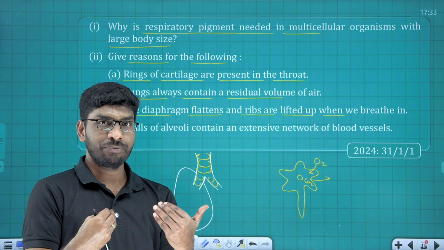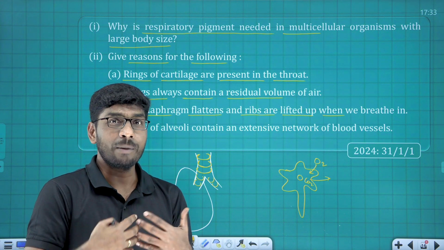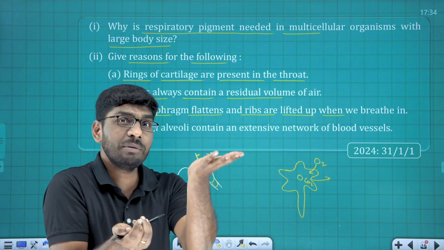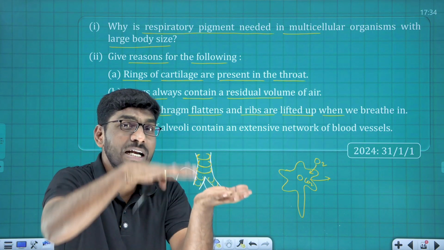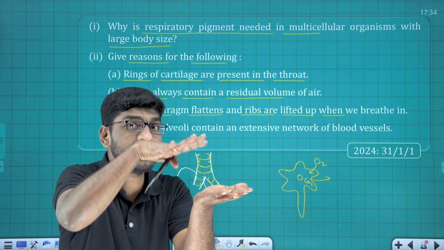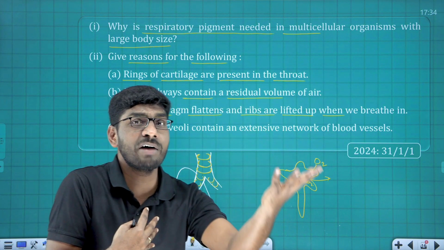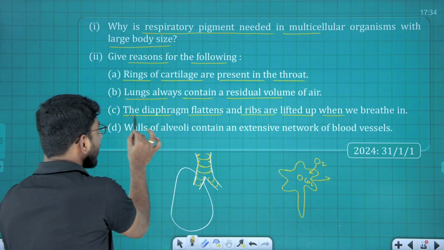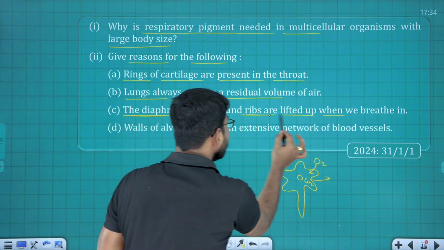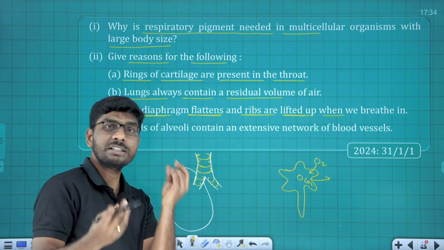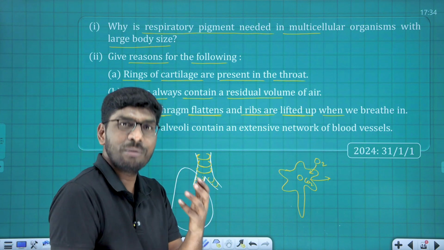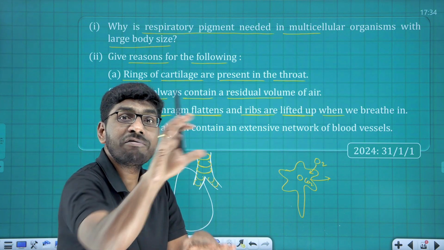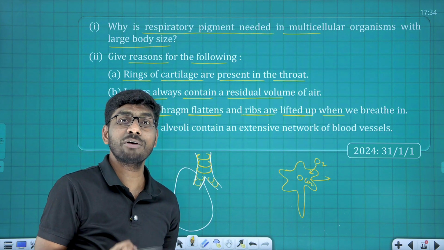When we inhale, thoracic volume, or inside the lung volume, increases, I said. Volume increases, pressure decreases. Negative pressure is generated. So there is negative pressure inside the lung and the environment air pressure is high. So suction is generated, I say. Now, when the diaphragm is flattened and the ribs are lifted up, it can create this exact environment in the lung. Volume increases, pressure decreases. This is very favorable for suction generation and also for taking air from the environment.